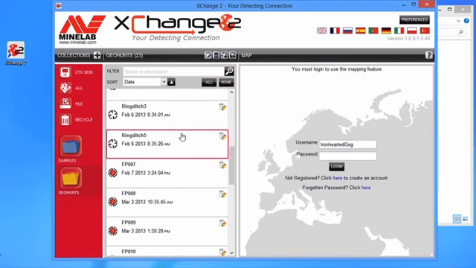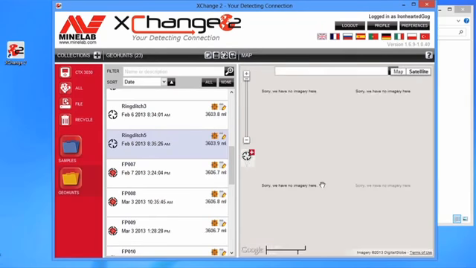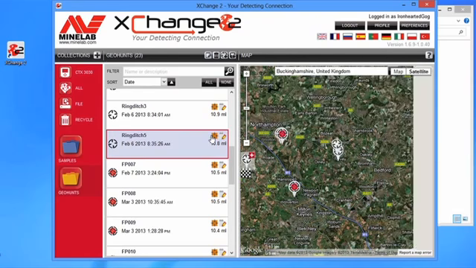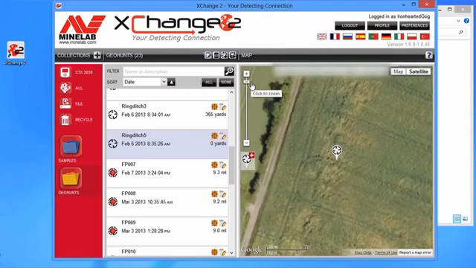To view these files on Google Maps, you will need to register and then log in. Here, Gordon has already registered and simply has to enter his password. Then, press the login button. Once logged in, the map screen loads. As you move your mouse cursor over a waypoint, you will see it bounce for joy in the map screen. Click on a file center icon to bring it to the center of the map.